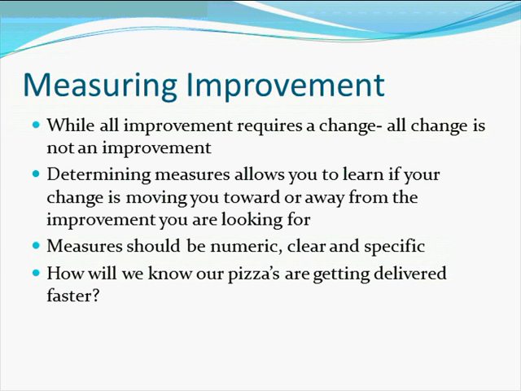So as we think about what that means, we really want to make sure that what we're measuring in the ideas and the things that we test as interventions to drive our success allow us to learn if our change is moving us towards our goal or away from the improvement that we're looking for. So we'll know if we're doing what we're expected to do when our measures are clear and concise and are generated over time to show that we're not jeopardizing anything else. So how will we know our pizzas are getting delivered faster? And how will we know that they're getting delivered faster but are not jeopardizing the outcome, meaning that they're cold pizzas, that they're the wrong pizzas, that our drivers are rushed, or our customer service suffers? So again, we want to make sure that we take all of those factors into consideration when we think about this.